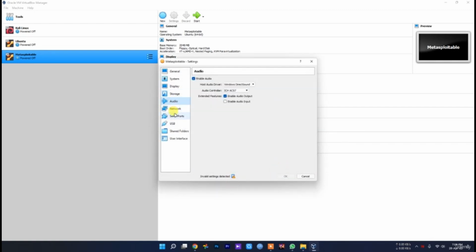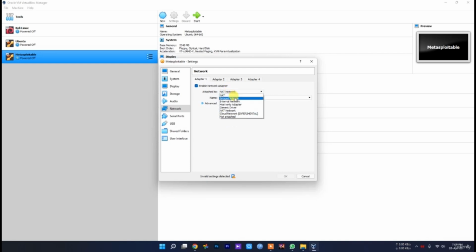So all is done. Make sure you change your network, otherwise we won't be connected with your Metasploitable machine. If you are using only this computer's network and you want to connect to this computer, then use this network one.